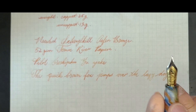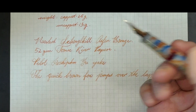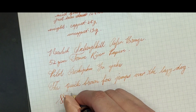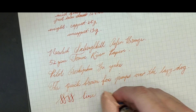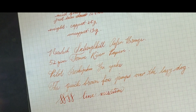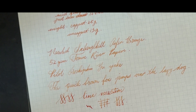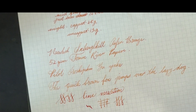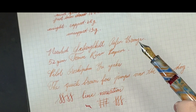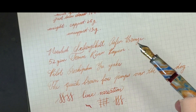The nib on the pen is a two-tone Bock extra fine nib. Bock nibs generally have a softer feel compared to Jowo nibs, so I can squeeze a little bit of line variation here, but since it is a fine nib and not intended for flexing, I'll leave it at that. The in-house nib that this pen comes with is a little dry and quite fine, so I swapped it out. The Bock nib writes very smoothly and steadily without the need to prime the feed, as I had to with the original nib.